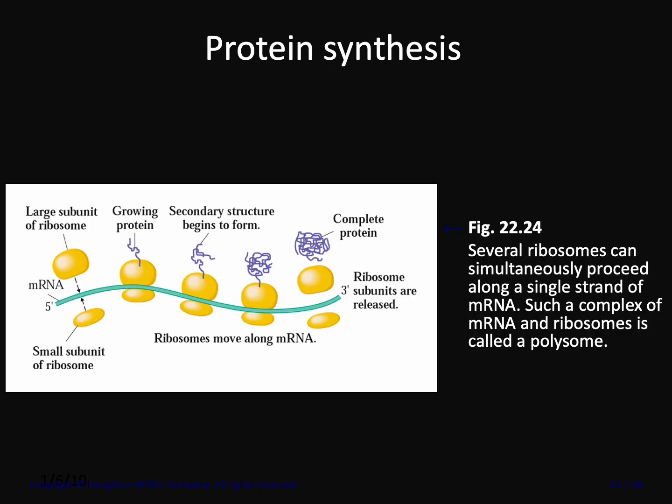And just a note here, so mRNA, even though it's very short compared to the entire DNA genome of an organism, it still can be a pretty long length of mRNA, a long length of instructions for building a protein. And so to be efficient, multiple ribosomes can actually attach to the length of mRNA at once, all moving along in the same direction, a 5' to 3' direction, and all reading the mRNA and growing a protein, and then releasing a complete protein. So it's not just one ribosome per mRNA strand. Multiple ribosomes can be moving along mRNA, reading it, and creating proteins.